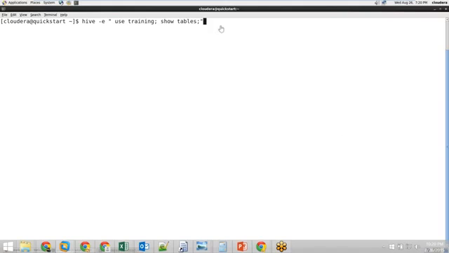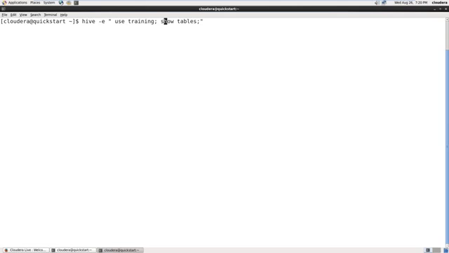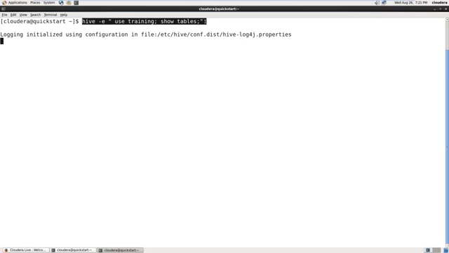So what I did is I'm using -e, then use training, show tables. You are in Unix CLI, not Hive CLI. When you enter, it will log in to Hive, run these queries, and give us the output. Remember, you're not doing this from the Hive CLI command.